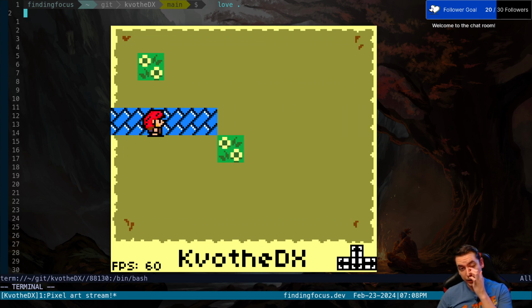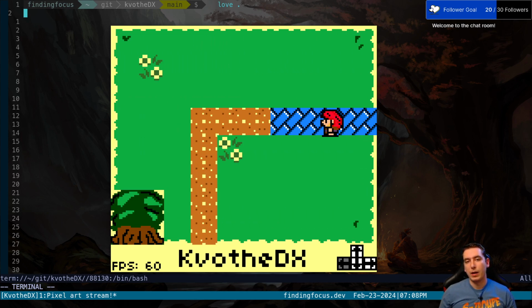Now, yesterday we left off doing this animation for our flowers, but we ran into some trouble because we want to be able to draw these flowers or any animation sprite on any particular map. So we're going to have to talk our way through figuring out how to implement this in a smart way, because currently we don't have an efficient way to get animations rendering.